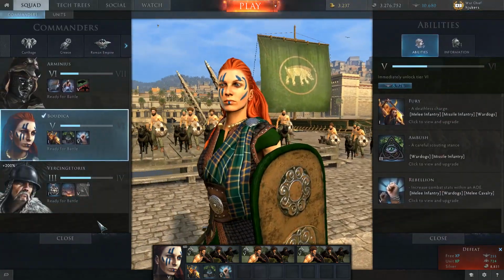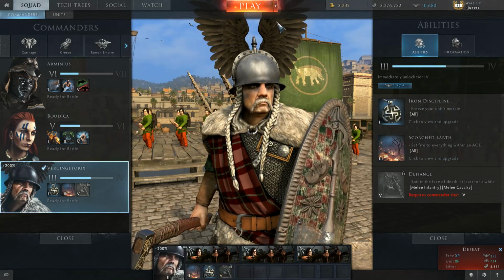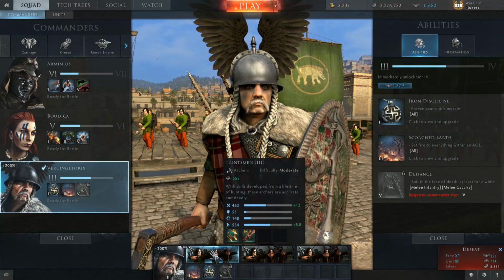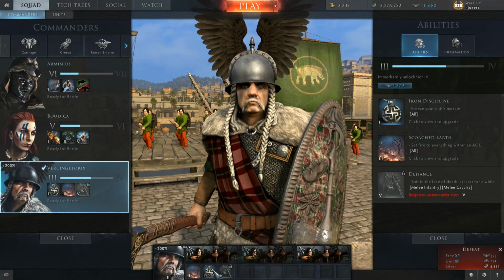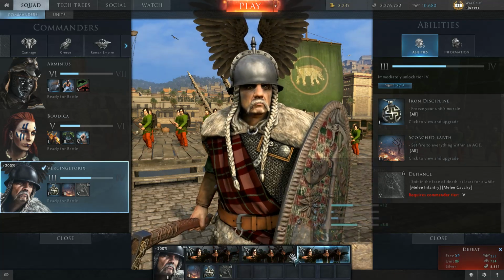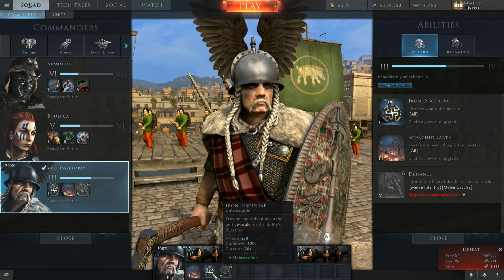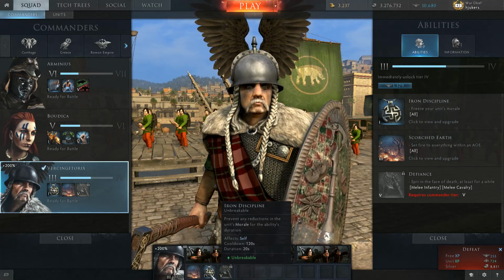So next we're gonna go for Vercingetorix. It's so difficult for me to pronounce. I actually have a change of setup: instead of going with melee, I decided to try it with archer units. You have iron discipline, which makes them unbreakable. So for example, if a horse or any kind of unit charges into you, you can just click iron discipline and it's gonna make you unbreakable. So instead of routing, you can actually do something about that.